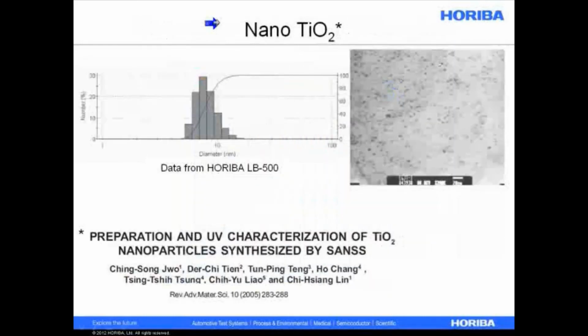I think some of the last data we'll look at here is what happens when the particles are even smaller than down here on the 100 nanometer scale. This is actually data that was just published, that I found published in an article. This is from a HORIBA LB500 several generations ago, but one of the HORIBA dynamic light scattering instruments. I'm not sure exactly how you define nano TiO2. We'll just say it's small titanium dioxide.